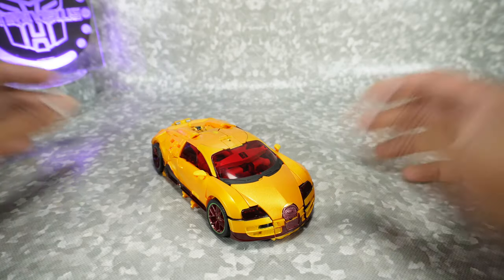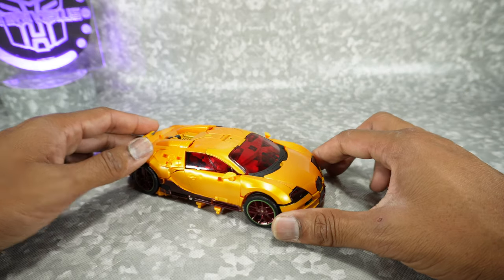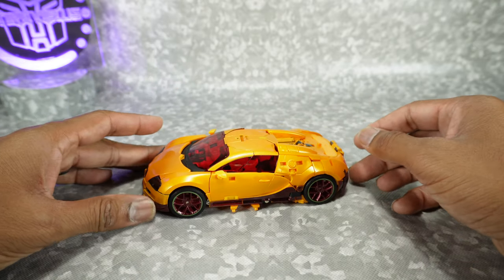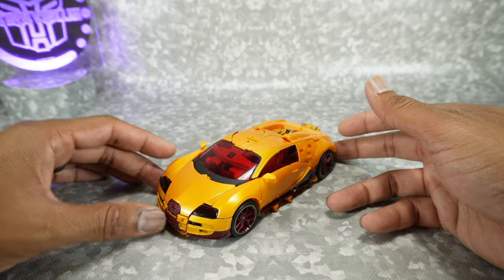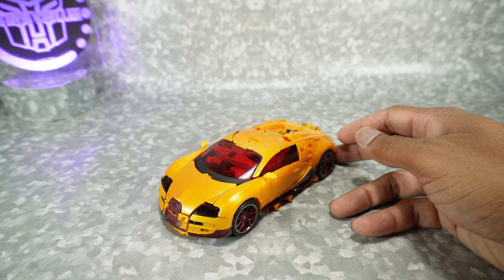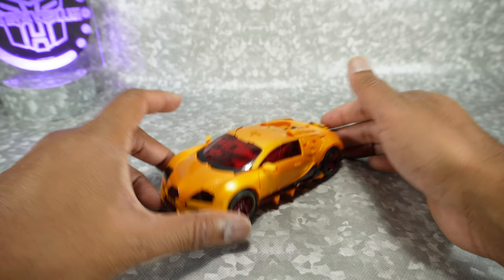Helicopter mode is pretty much phoned in. It's not necessary. You might as well just not do it. But this is where it's at, I think, at least for me anyway, or the robot mode. It's nice to have a Bludgeon, because we don't often get Bludgeon, so it's a cool repaint that they've done here. This company tends to do one-off characters, so I think they should stick with that, but definitely work on making the transformation a little bit more simple, a little bit more fun.